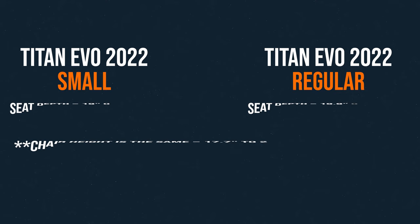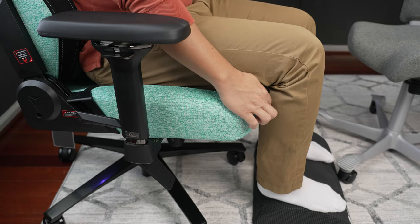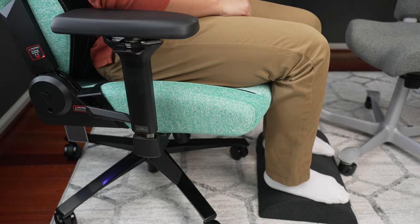That goes to show how deep and how tall this chair is, if my heels, even when stretching my legs down, can barely touch the ground. Now, you might be able to get a footrest and raise your feet up, which is gonna be the ideal position for your knees for ergonomics, but because the seat depth is so long, it's gonna rub against that calf.